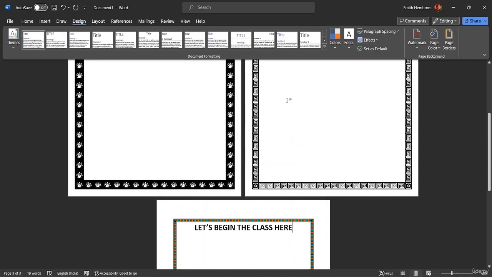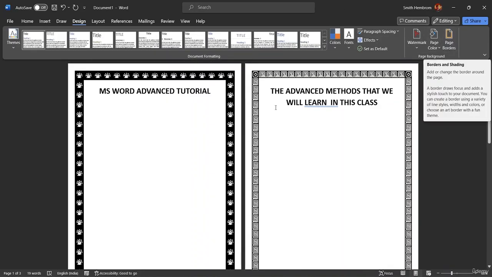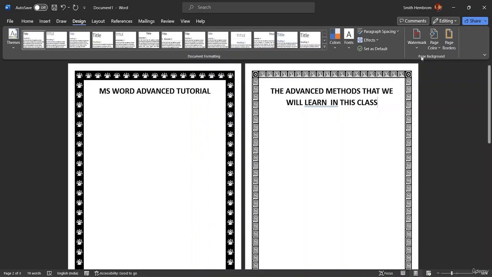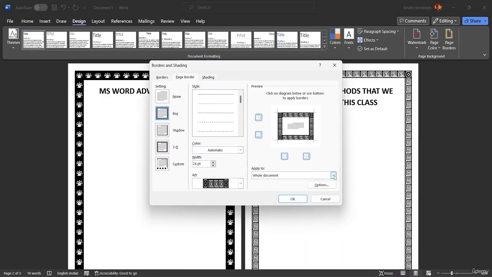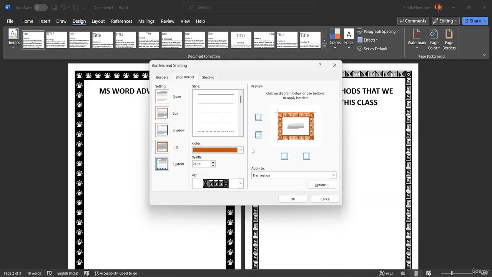So this is how you will also be able to work over here, and you can also customize your own borders. Suppose I go to the page borders option, and from here I first select this section, and now if I come to the customize option, you can see what kind of color I need. If I want to change the color of this one, I can select different types. And if I want to change the size, let's decrease the size a little bit to 18.